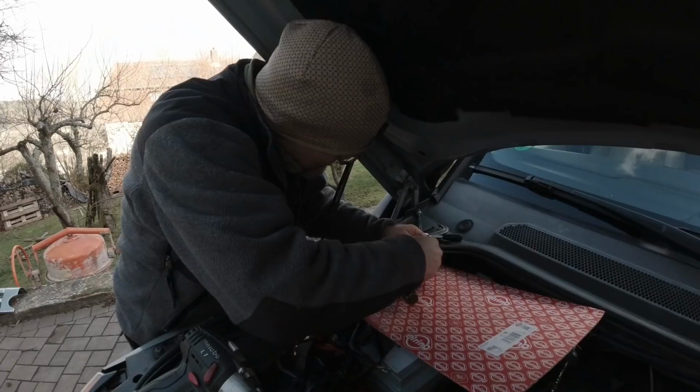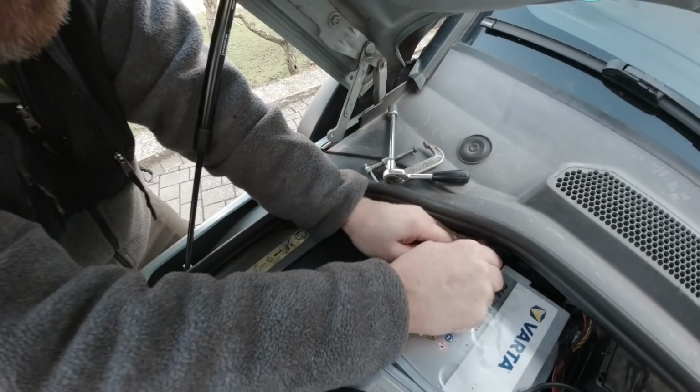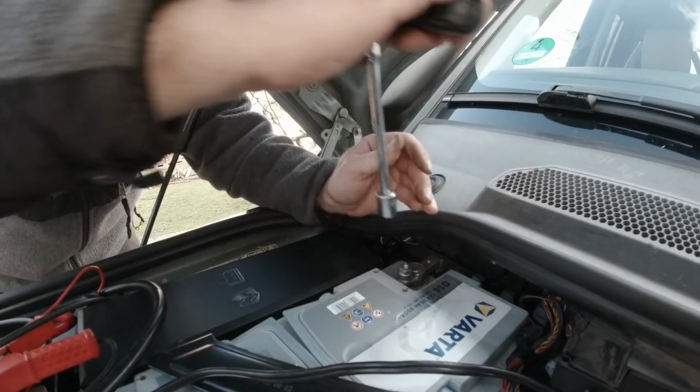Okay. So, let's see if this was completely stupid. I don't see anything. So, can tighten this. Now maybe we should put battery pole grease on this. What yes, we bought it. So we might as well use it.